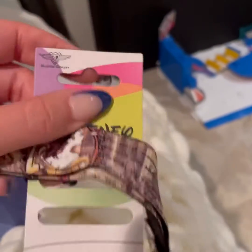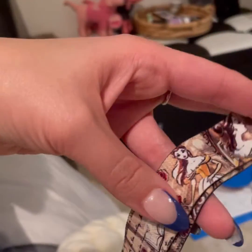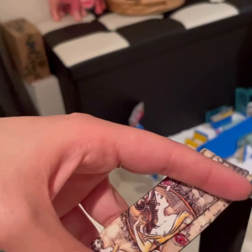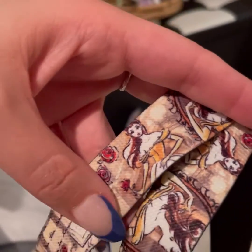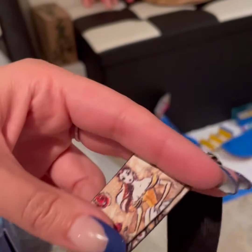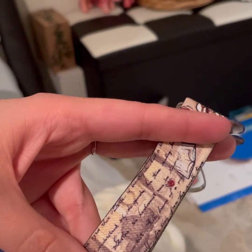And this is a Disney lanyard — it is Beauty and the Beast. Oh, that's really pretty! I don't use lanyards myself usually, but I might consider it because look at the pictures on here. That's beautiful, that is very pretty. So I will definitely find a use for this. Oh this is nice, this is beautiful. Definitely going to find a use for this.